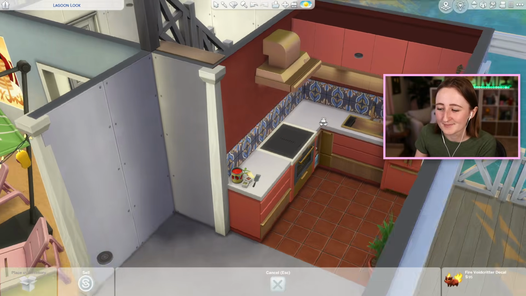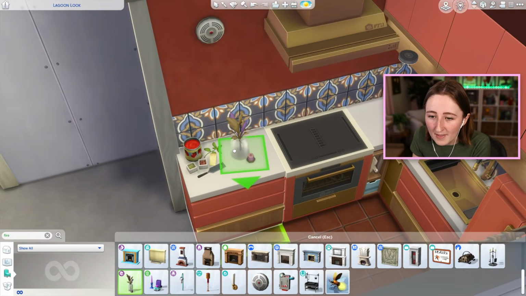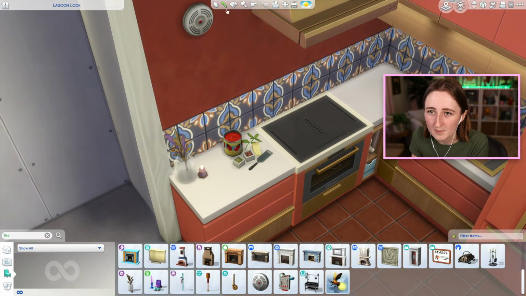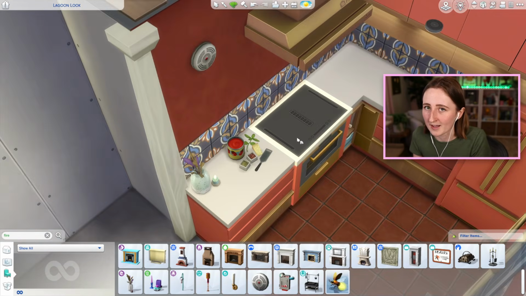That's ugly, isn't it? No, I shouldn't do that. I'm sorry. I can give her a fire alarm. Oh, and this thing has a little candle. Maybe that's good. Oh, all of a sudden the kitchen's not functional anymore if I put anything on that counter. We have to be careful. We can't put too much because we have to have an open counter for cooking.